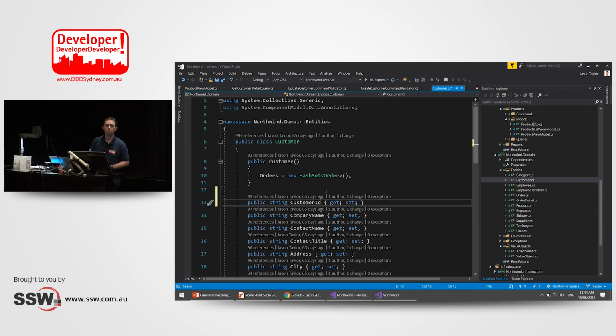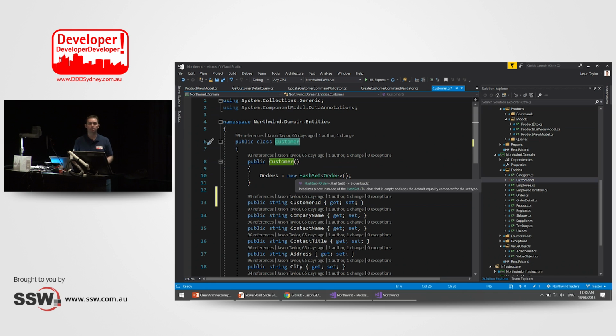Yes, question? How does Entity Framework detect that it's a primary key? Does it use reflection? It's a convention, yeah. So when it reads the domain model, it understands that that particular property just meets the requirements and it's a primary key. So the convention is that if the property is called ID or the property is called customer ID, which is in line with the name of the class, then Entity Framework will say, yep, that's a key.